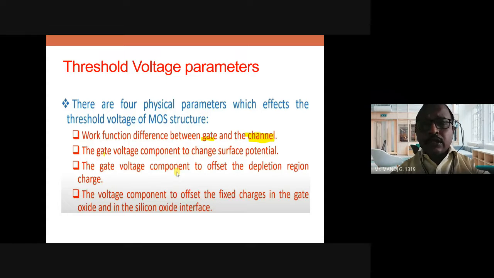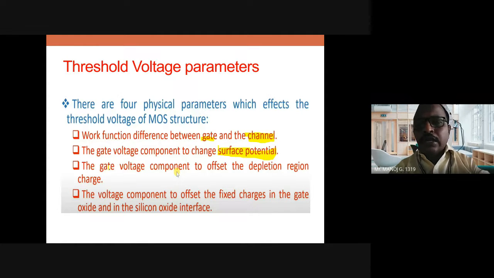The second is the gate voltage component, that changes the surface potential. So when the surface potential is changed, how would the gate voltage component be? We will derive it, so you'll learn it in detail. What happens when a positive gate voltage is applied? This positive voltage goes down into the depletion region. It forms an ion, and what is the impact of that ion on that particular region? That creates a voltage, because when ions move, they create charge flow and automatically a voltage is created. So that voltage component has to be taken into consideration. That is the second parameter.